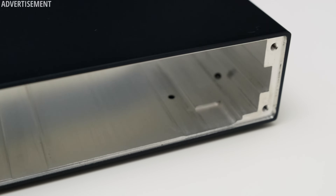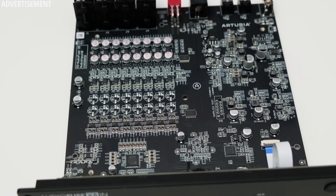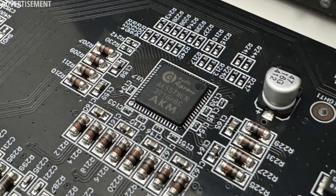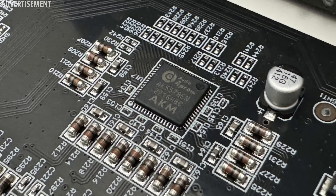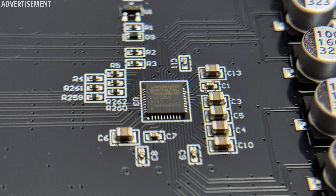As someone who is also in the possession of a 16 Rig, I would have liked to see some kind of a splitter, which would allow the usage of just one power supply to drive the 16 Rig and X8 devices, which in turn would have also reduced cable clutter. I'm a huge fan of the build quality with the all-metal housing. Looking inside, you can see it is a solid construction. The X8 In uses an AKM AK5578EN analog-to-digital converter, which I consider to be a top tier converter. The X8 Out uses an ESS ES9080, which again is a high quality converter. This gives us a bit of a glimpse at the audio quality we can expect.